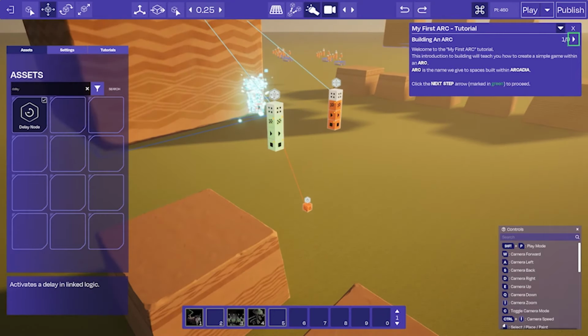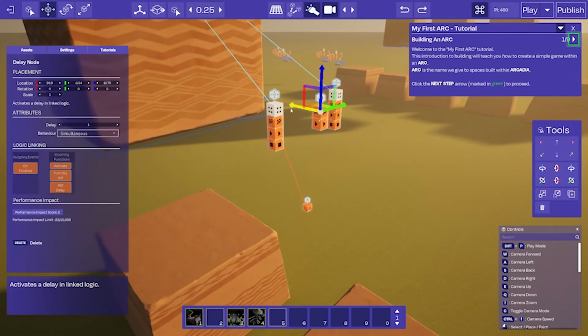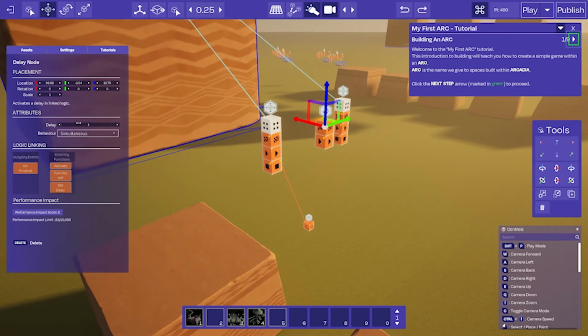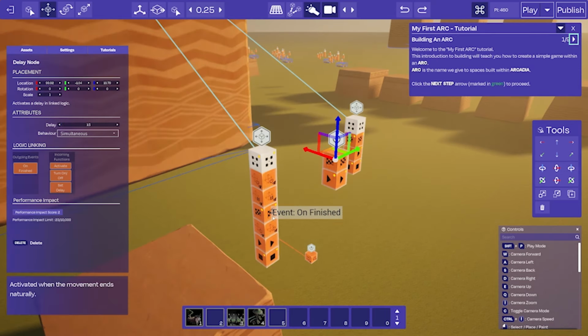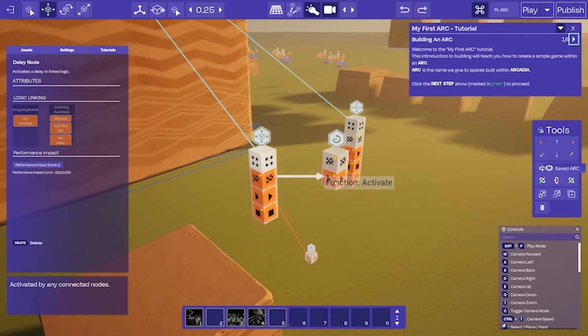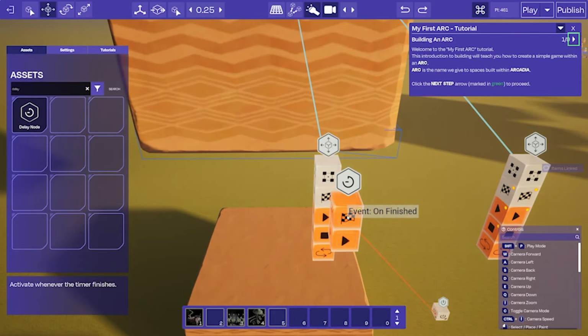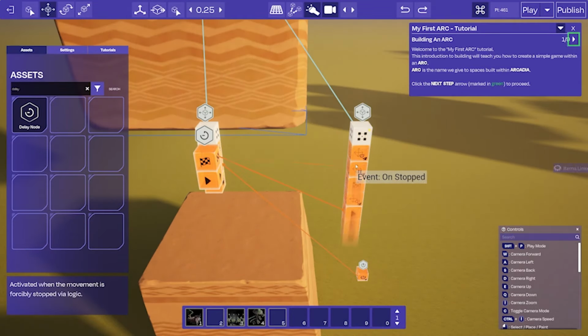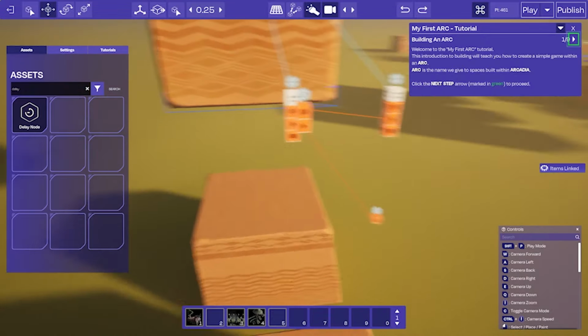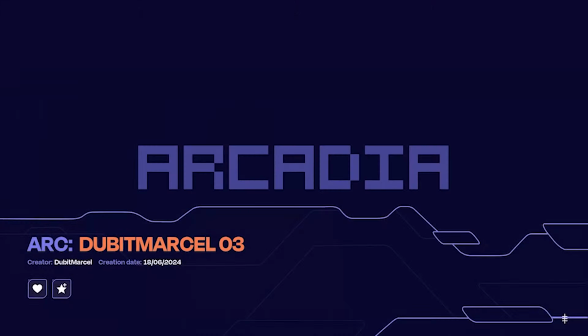Let's just grab this delay node, move it over here, and inside here is our time in seconds. So let's have it on the ground for 1.5 seconds, and that's it. So we will have on finished, start the delay, it starts counting. I'm just going to put this over here a bit. And once that delay is finished, we want it to start this function, which is moving up. Let's play. Let's see how that works.